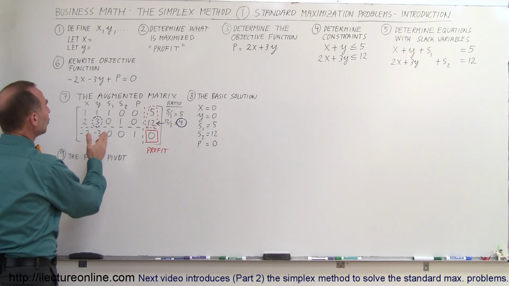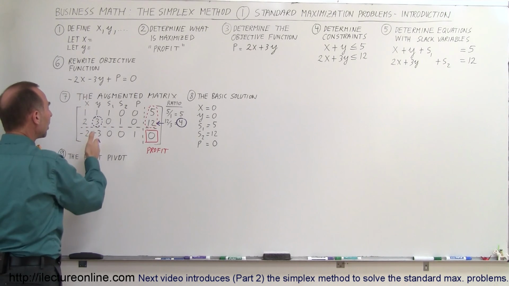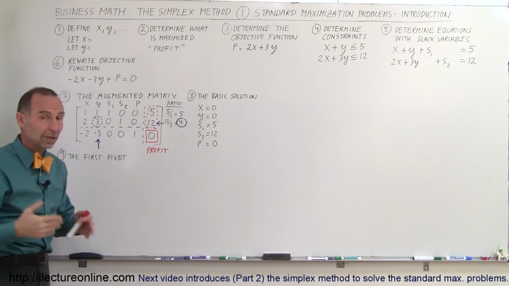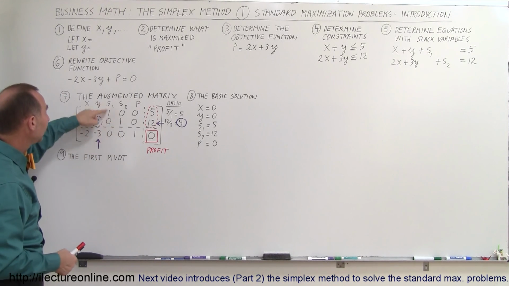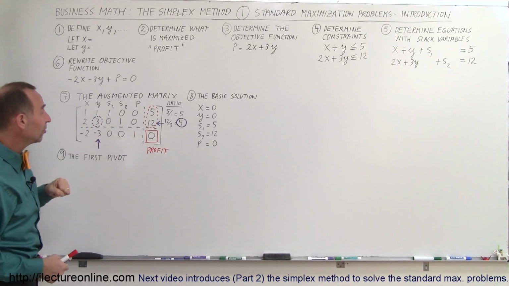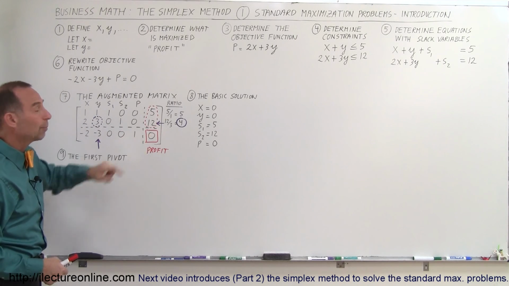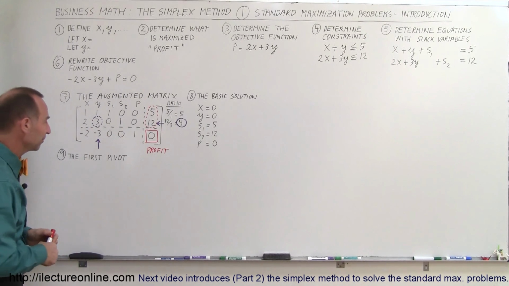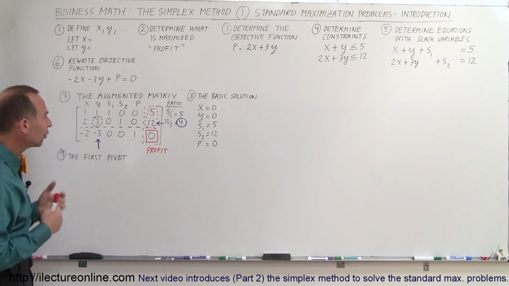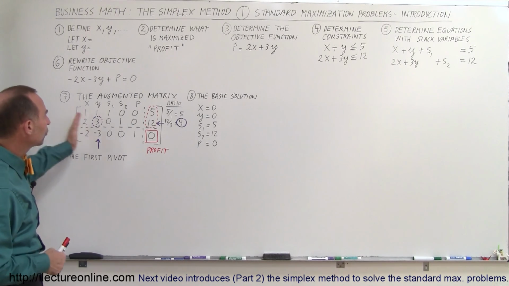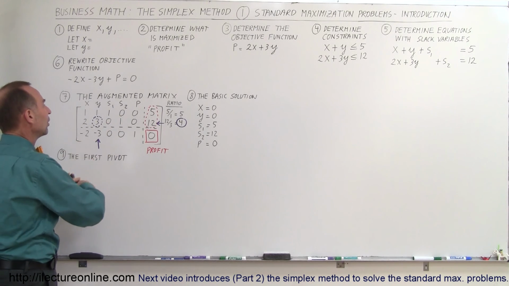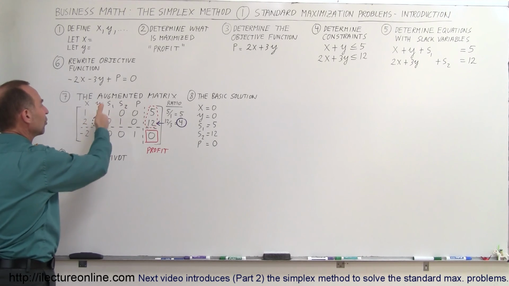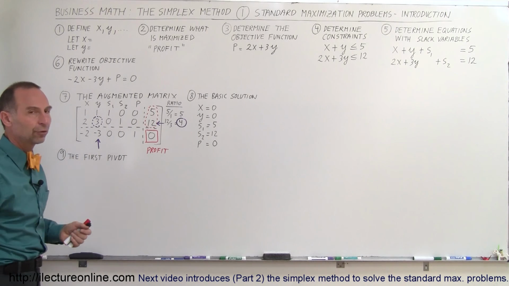What you eventually want to do is get the x and y columns to be 1s and zeros, if the problem allows you to do that. And then the slack variables will go to 0, as these will no longer be 1s and zeros like this. And then you'll have a value hopefully other than 0 for the profit. So how do you go about doing that? Well, once you determine the basic solution, you're now ready to change the matrix so that you can solve for the proper values for x and y to give you the maximum profit over here.